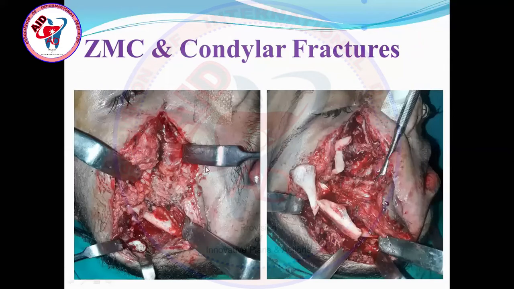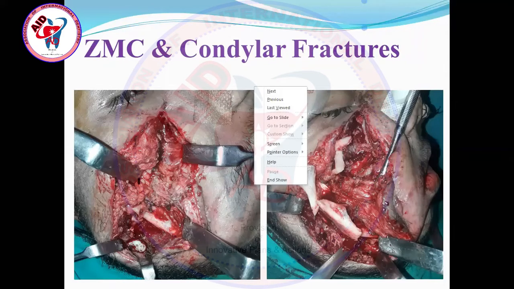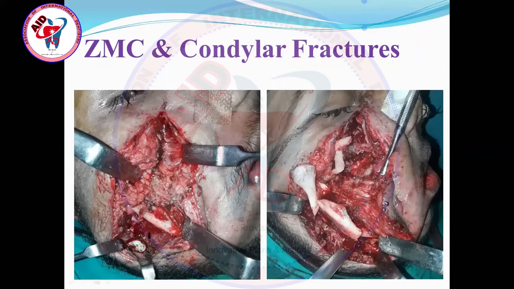Okay, what did we do? This patient had an existing laceration. We approached through the existing laceration, and then we exposed the underlying bones, and then we identified the bone segments, and we tried to orient these. And while bringing this condyle from here to here, it was separate from the soft tissue. This is a condyle. This is the ramus of the mandible. And here is the body of mandible.